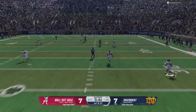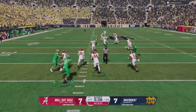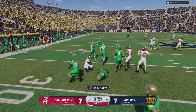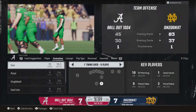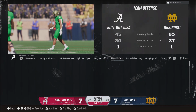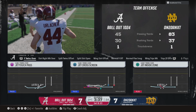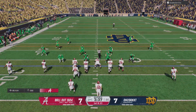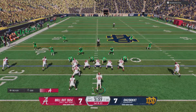He tries to take the top off. Intercepted. They were back in their own end, and they stopped the drive. And they capitalized not only on the pick, but the great return to give the offense tremendous field position. Not all guys have the ability to break on the football, go make a play, and catch it. You play defense for a reason. A lot of the wide receivers are the ones that do most of the catching. Great job by the defense securing the INT.